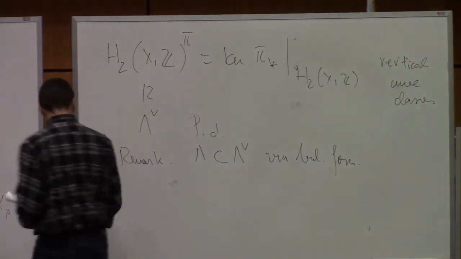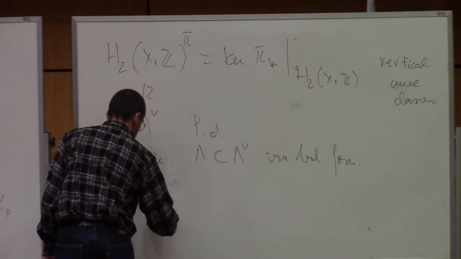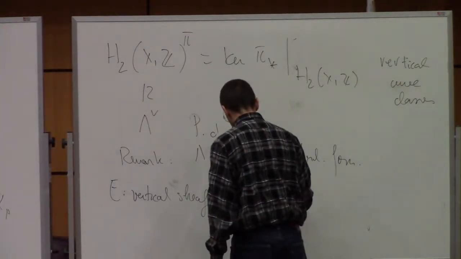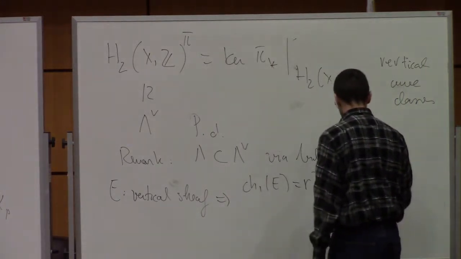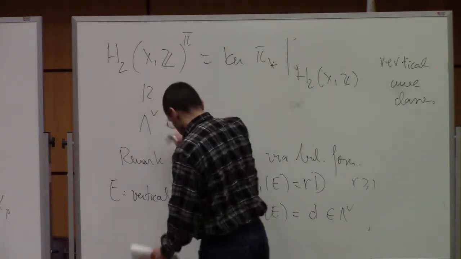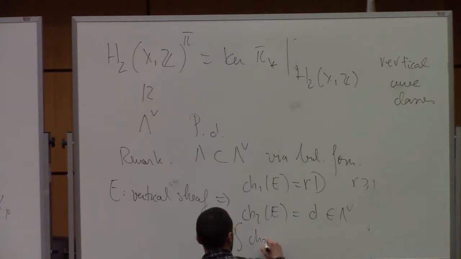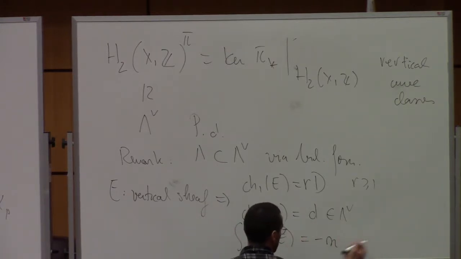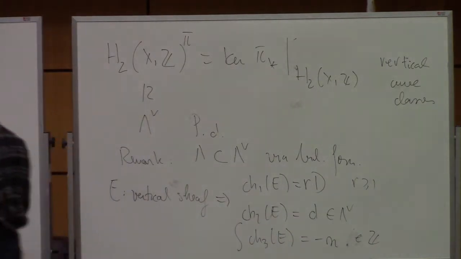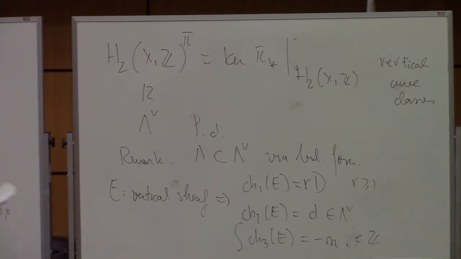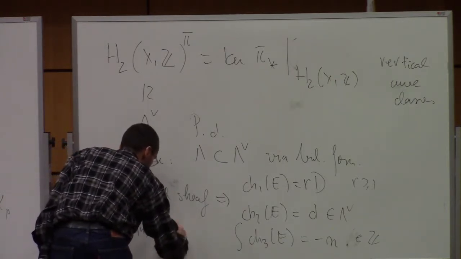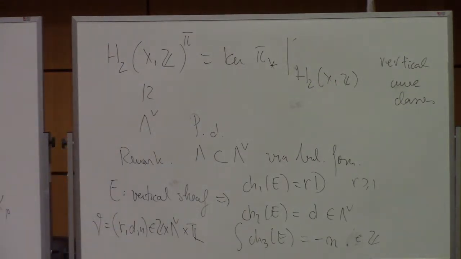All right, so now if we take E to be a vertical sheaf, which means a coherent sheaf supported on the K3 fibers, then its numerical invariants are going to be of the following form. Term 1 of E is just a multiple of the K3 fiber class. Term 2 of E is going to be some element D in Λ dual for this identification here. And then term 3, well, term 3 is whatever it is. It ends up being an integer, which is more convenient to write as minus n. Term 3 of E is minus n, with n in Z. This is just conventions, but it makes the formula much nicer. Good. So now the numerical invariants are going to be written as γ = (r, D, n), so it belongs obviously to Z × Λ dual × Z. All right, so those are my numerical invariants.